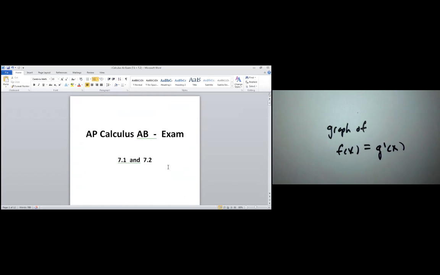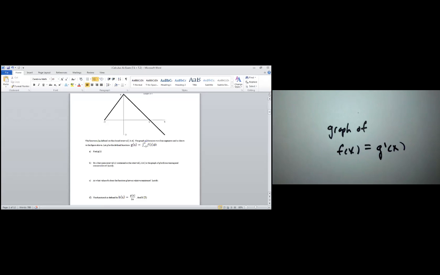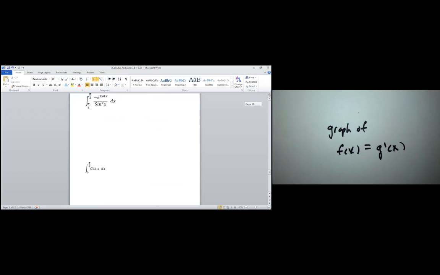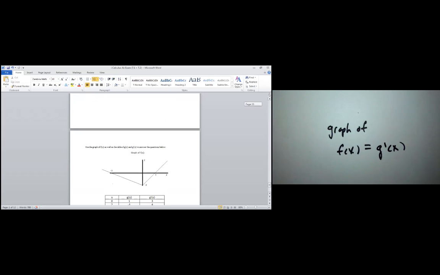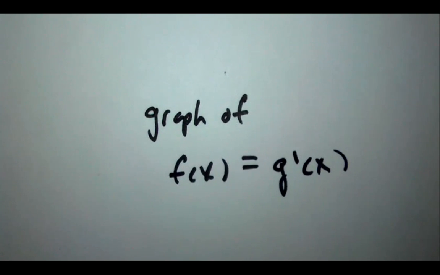So I'm going to post this exam over the weekend. Redo this question, try to do it on your own without looking. I will post this over the weekend. It's about 10, 11 pages. This is truly about 90 minutes to 2 hours worth of calculus. So honestly, guys, you need to do this. There's no way around it. I can teach you and teach you and teach you, but the only thing that's truly going to get you through the AP exam is that you practice it, apply it, and get better at it.